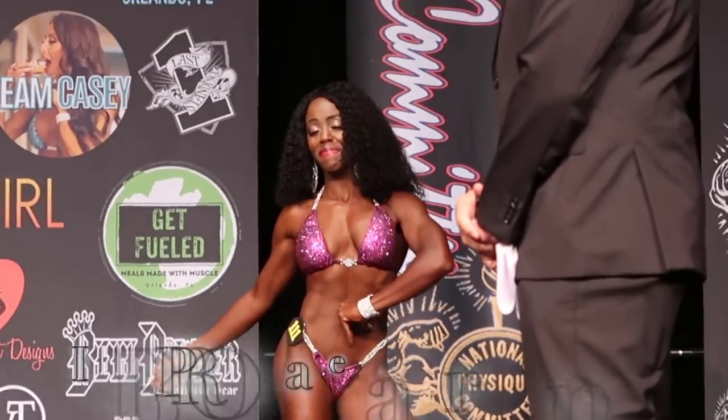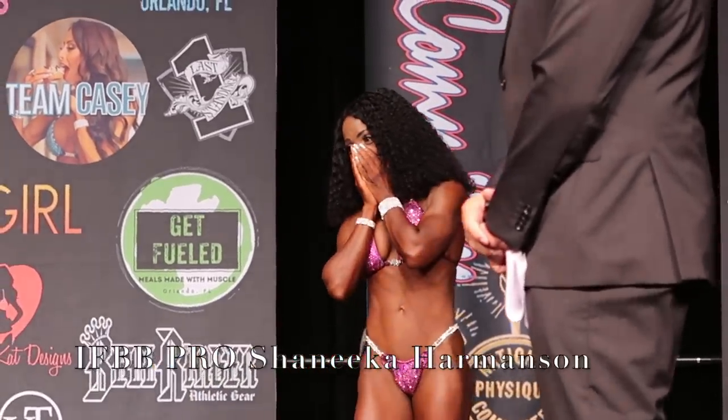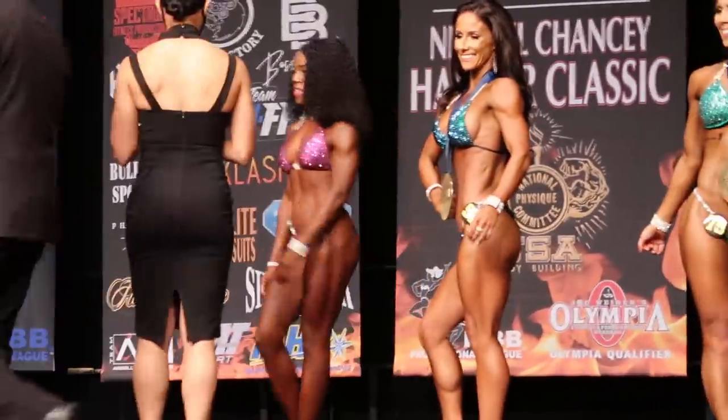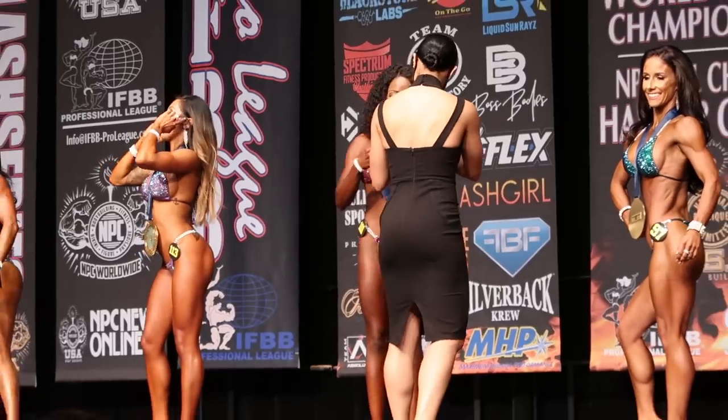Typically the adjustments are going to come from either increasing cardio or decreasing your macros. The adjustments made to your macros when you are trying to move forward in a fat loss phase are going to be a decrease in your carbs or your fat, or a little bit of both. Typically protein stays somewhat consistent throughout the fat loss journey. The other variable you can manipulate is cardio — increasing cardio. Those are the two main variables you have to work with within a fat loss phase, and that's what he has done with me so far in this bikini prep.